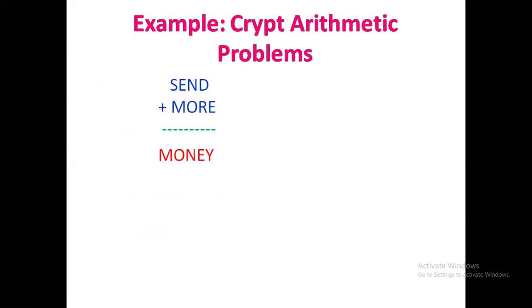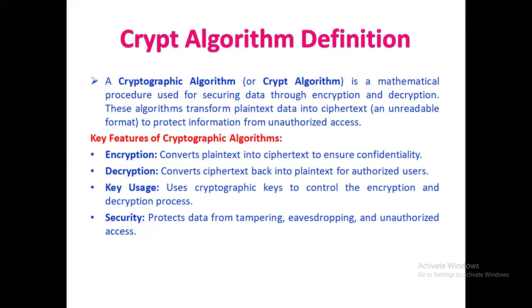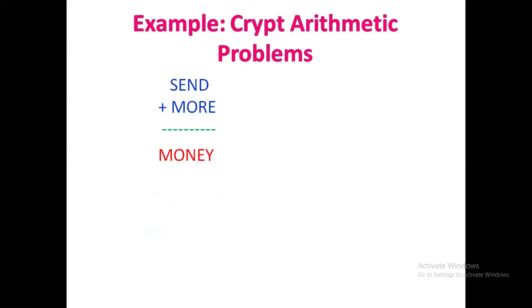Next, we'll see some constrained problems in this case. Constraints in cryptography. We have to follow some. So this is the problem. We have taken a cryptographic problem. We have taken the example SEND plus MORE, and we are getting the output as MONEY. Four-digit numbers, four letters, can be converted into five. We'll see the problem in detail.